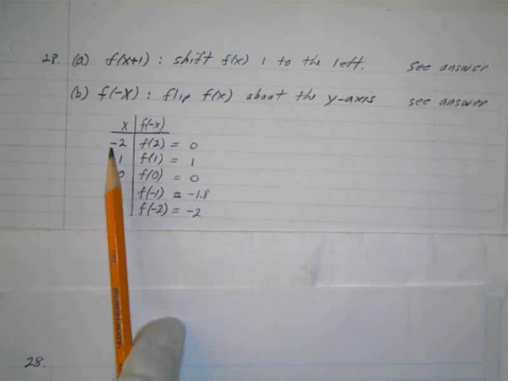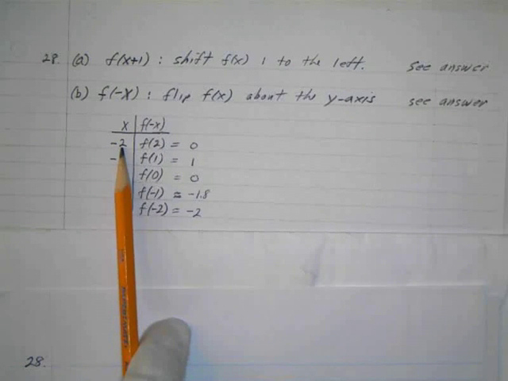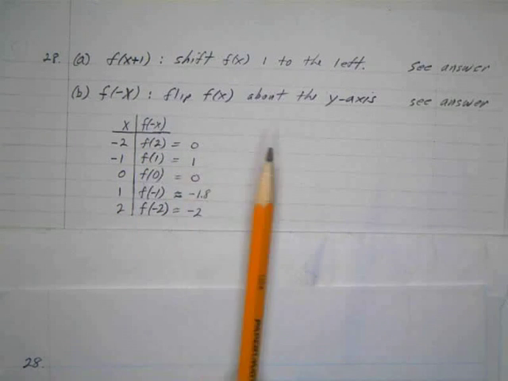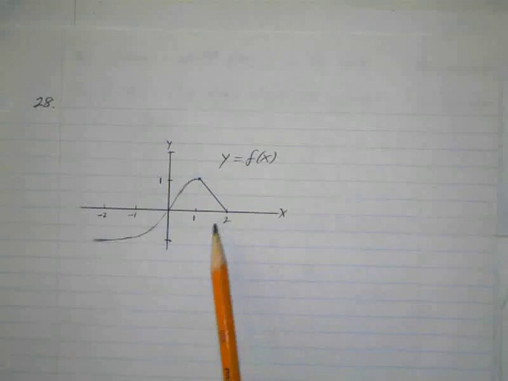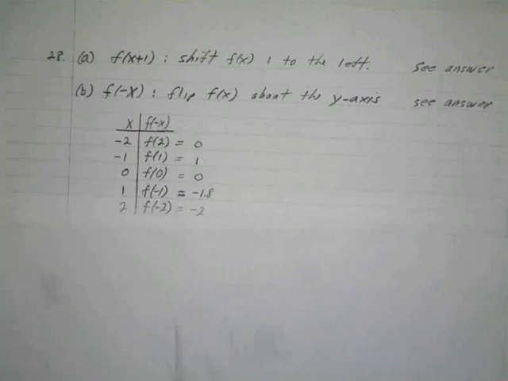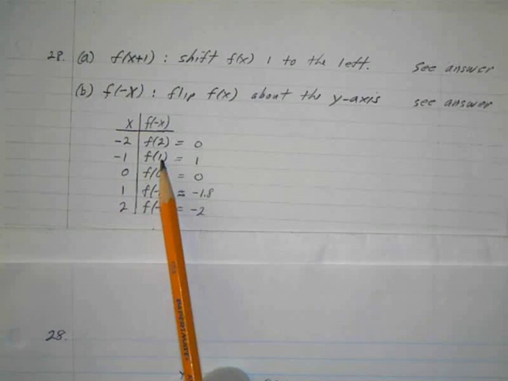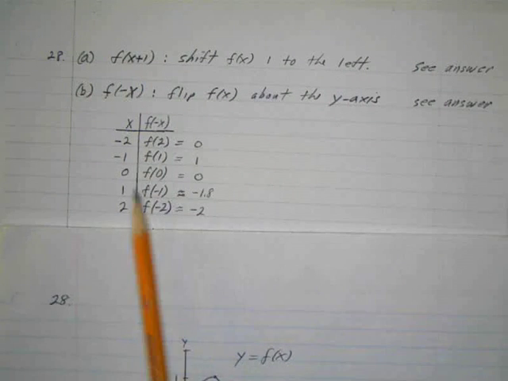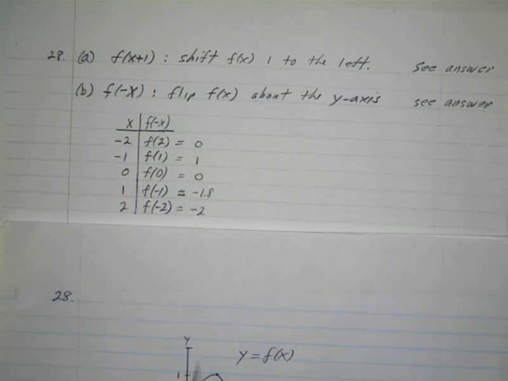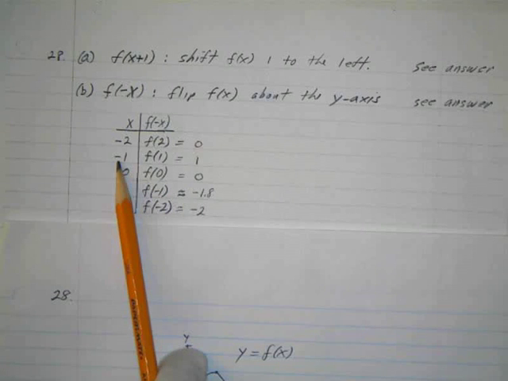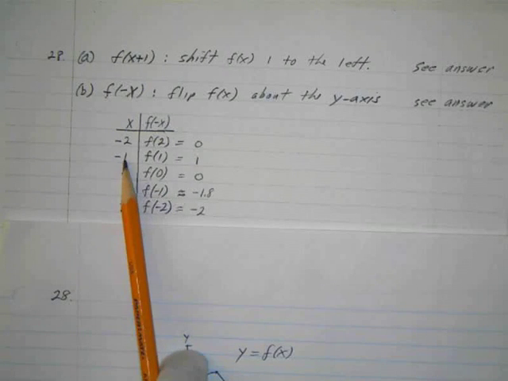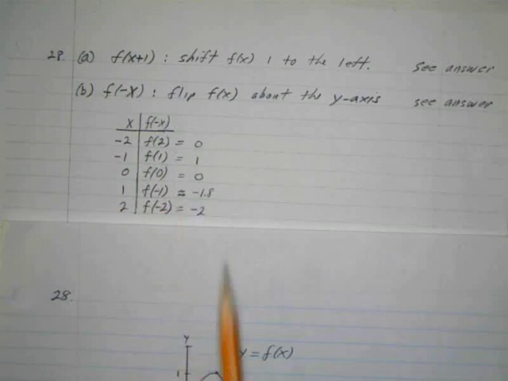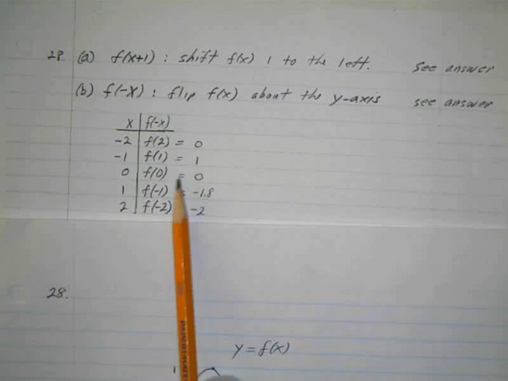And you can see here, when x is negative 2, f of negative 2 is just f of 2. And then if I look at my original graph, f of 2 is 0. See? And when x is negative 1, f of 1 is 1 by my graph. And when x is 0, f of 0 is 0. Remember, x is negative 1, so f of negative x would be f of negative 1, which would be f of 1, which is 1 by our graph. And again, f of 0, that's not going to change.